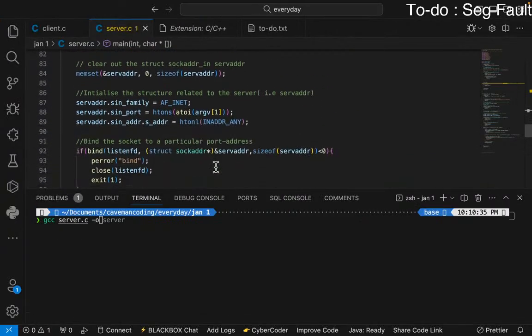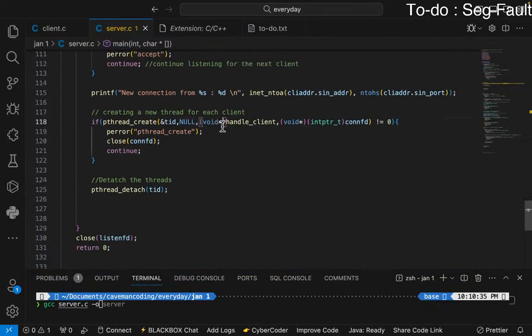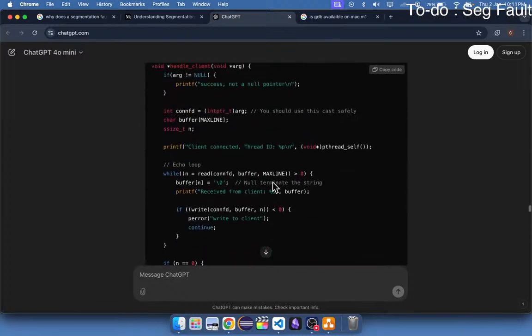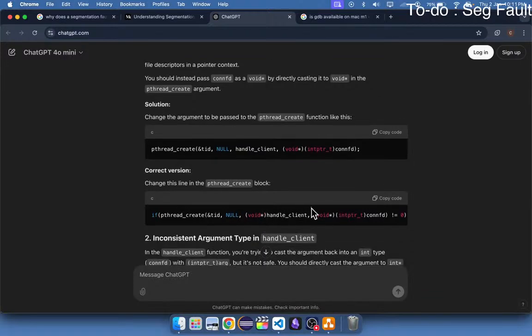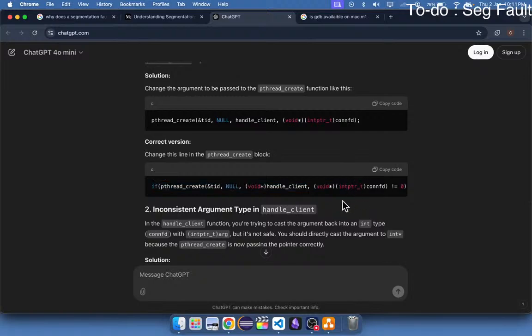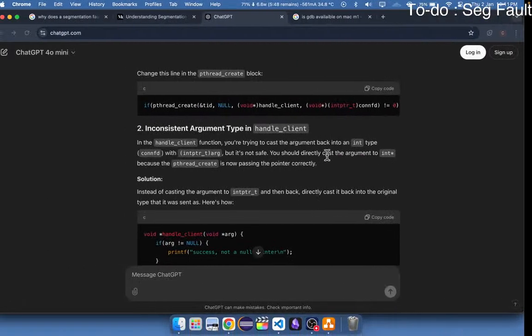It's what I've tried actually. This is cool, right? That's what it suggested too. So yeah, okay, that's pretty cool.